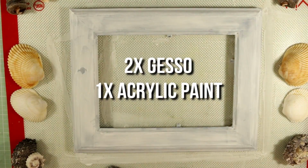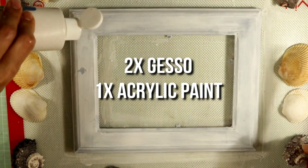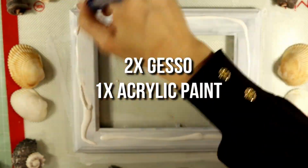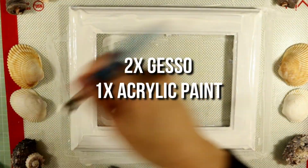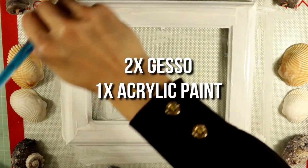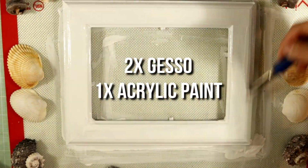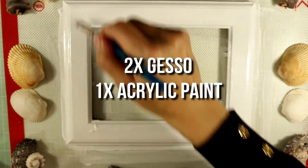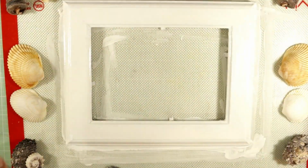So I did 2 coats, waiting for each coat to dry before doing the next, and then the last coat is a plain coat of acrylic paint. The paint that I used, I had picked up at Walmart, I believe, for a couple of bucks. It's really inexpensive, but it does give a more finished look to the paint overall, rather than the more gritty, grainy look of the gesso.